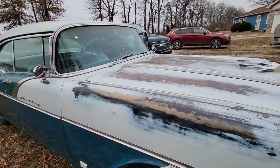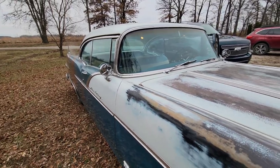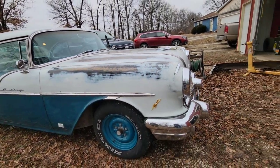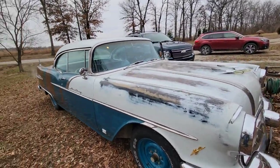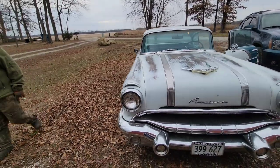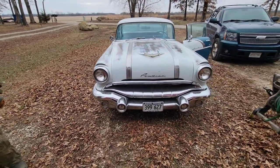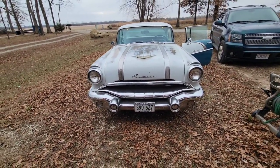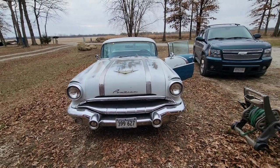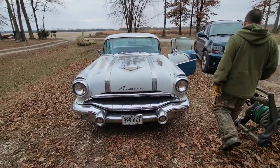Fairly rust-free car. It has a little bit in that rocker on the driver's side. It's so small, the hole. Right. Well, and this was real steel back in the day. It ain't like the soda can cars we drive today either. Yeah, she is beautiful. She is just gorgeous. Oh, yes.